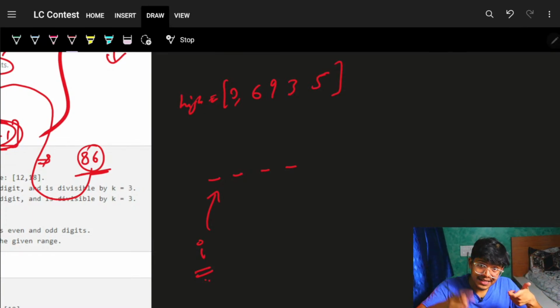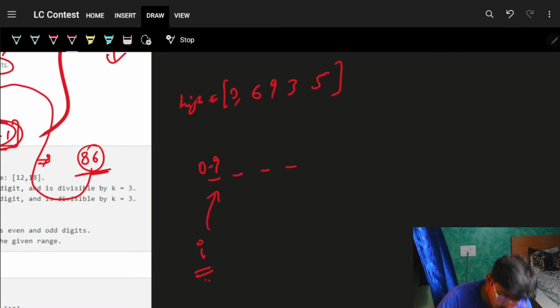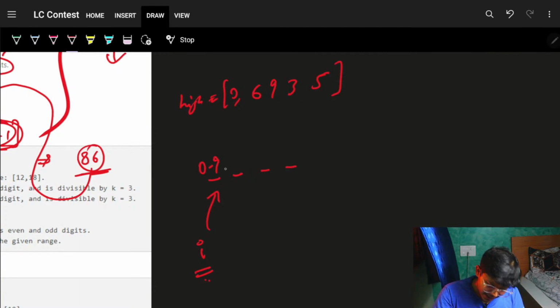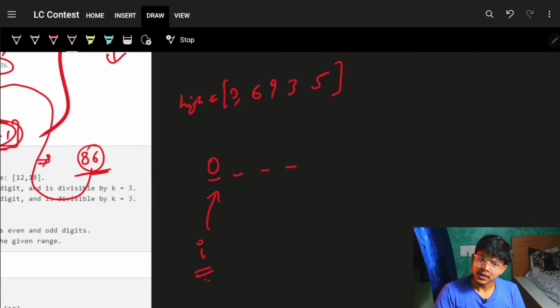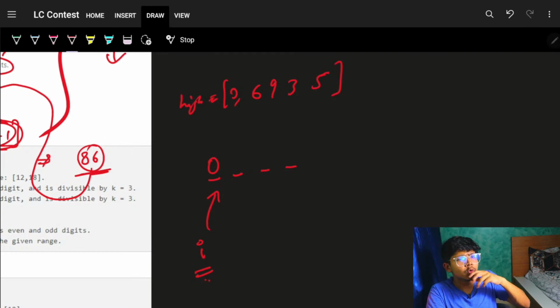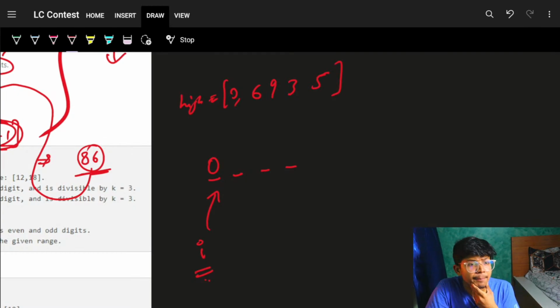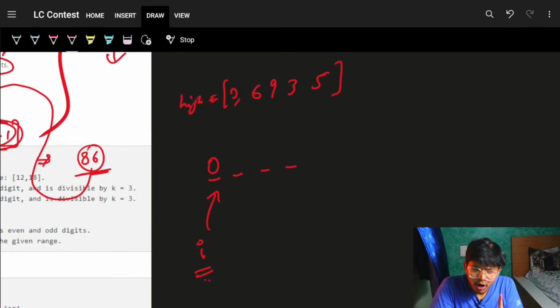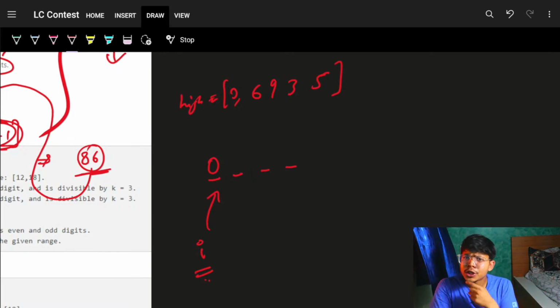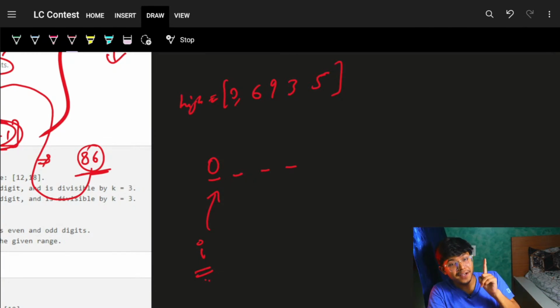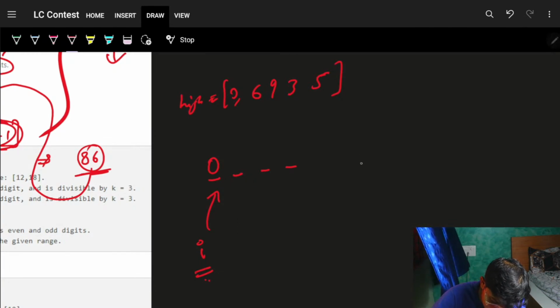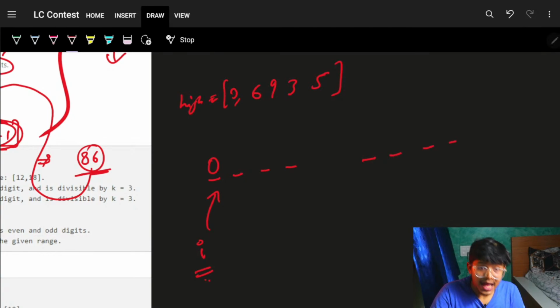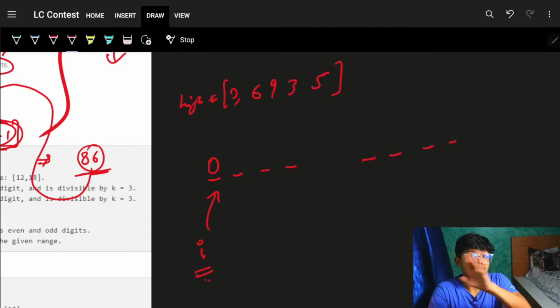When you are placing a number from 0 to 9, let's say I place a number 0. If I place a number 0, it indicates that the number has not even started, because if a number has leading zeros, you always know that the number has not even started. So that is a fun part. If I am placing a 0 at the first location, I actually mean the number has not even started.